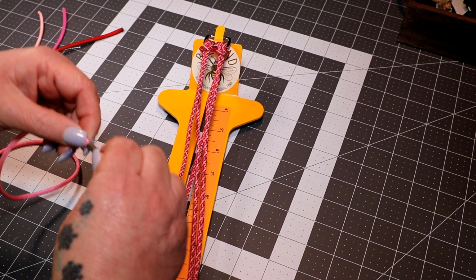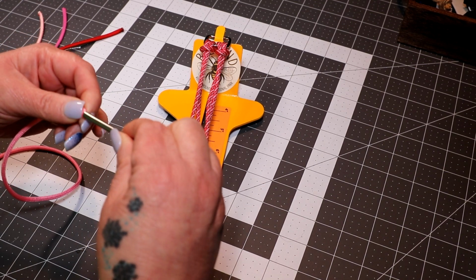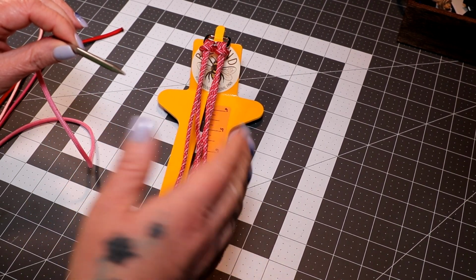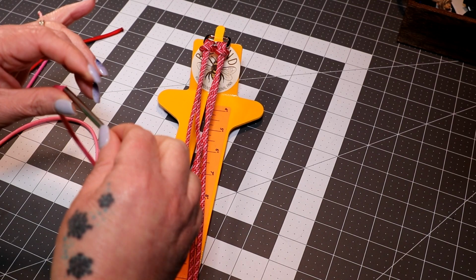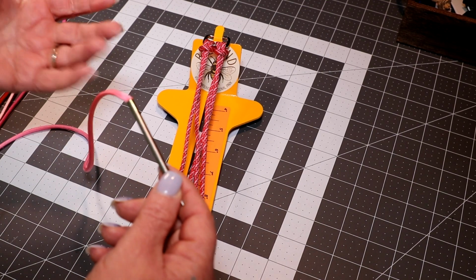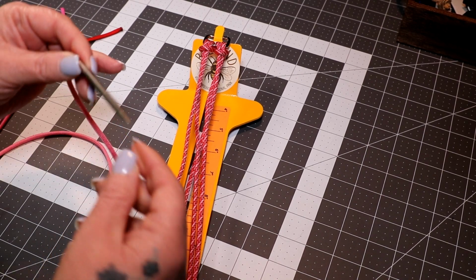If you are looking into buying a paracord needle, I do highly suggest getting one from Paracord Galaxy or Paracord EU. I got a package of different sizes from Amazon, and it was a while back that I had actually bought some from Amazon, way in the beginning of my hobby, and both sets did not screw on to the paracord. They were a little bit heavier, so I don't know if that made a difference. I'm not really sure why, because I could see the threading on the inside of the needle, but they do not work. And there's no point in having a needle if it doesn't work.